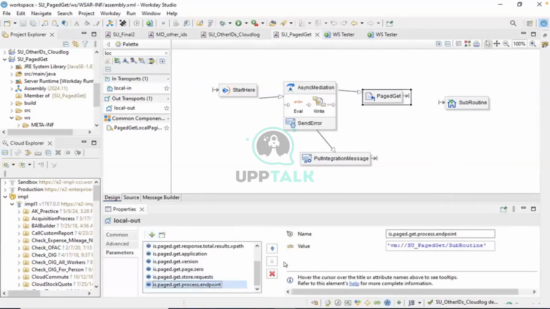Now this endpoint page get will be connecting to a local in. This is a local in, subroutine is the name, correct? The data that it is going in loops and getting all the data will be passed to the page get.